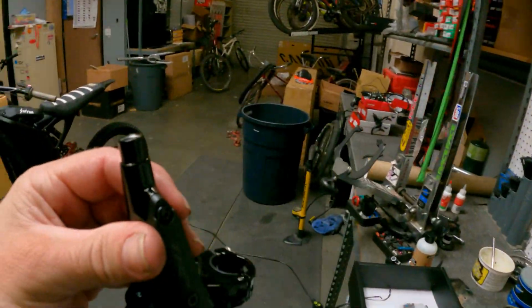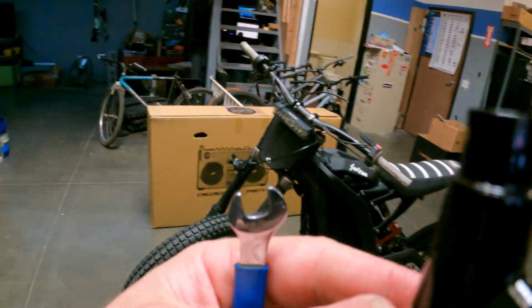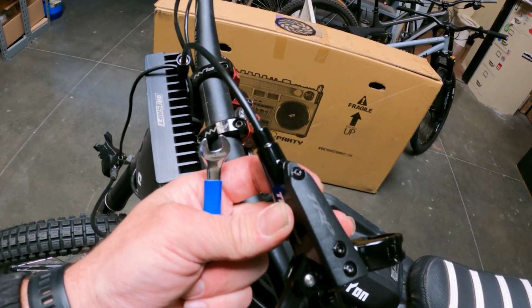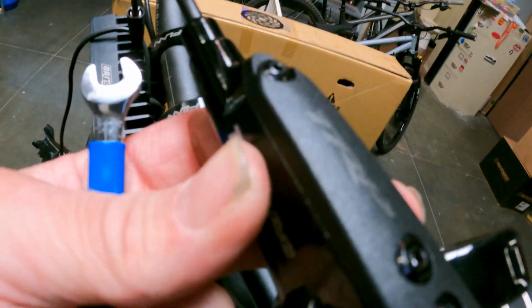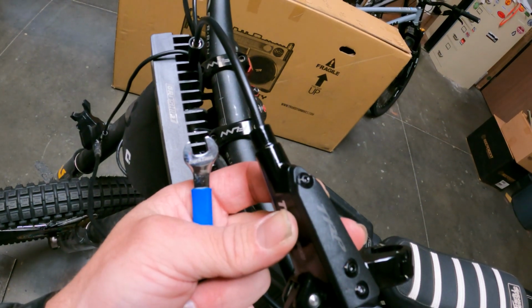All right, and then what you're gonna wanna do here is you're gonna need an 8mm open end wrench. You're gonna slide your hose into the end of the brake lever, and then you're gonna slide that nut and olive up, and you're gonna wanna keep steady pressure on the hose inside the lever while you tighten that nut on. So you're gonna need 2 hands for this.